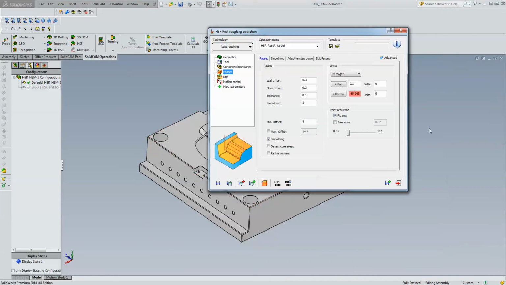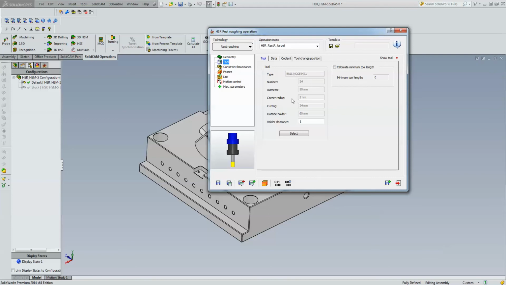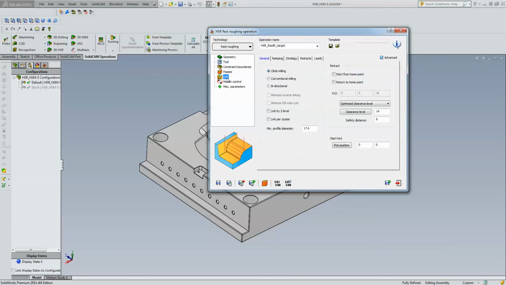So in order to prevent it from going into the holes, remember I mentioned that the minimum diameter at the very bottom of the tool is 16 millimeters? Well, let's go into our link. Our hole itself that we have over here, like I said, is a total of 50 millimeters. So if we take 50, subtract 16 from that, that will give us 34. So the minimum profile diameter has to be at least 34. And that's why I'm putting it that. If it's less than that, then the tool will go in as you've seen it go in.